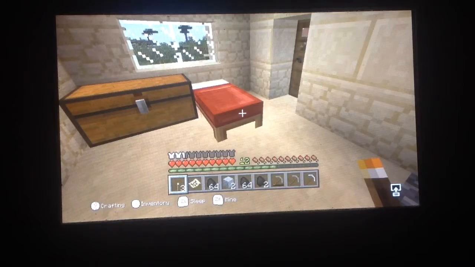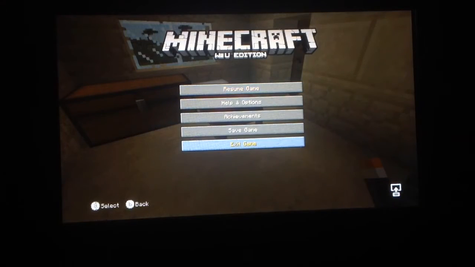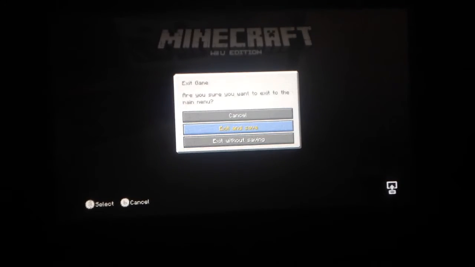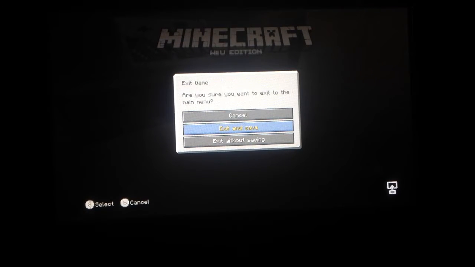So, next time on Minecraft, we are going to try and look for more valuables, but first we're gonna waste 15 minutes of our time crafting and smelting, because we got a lot of iron today.